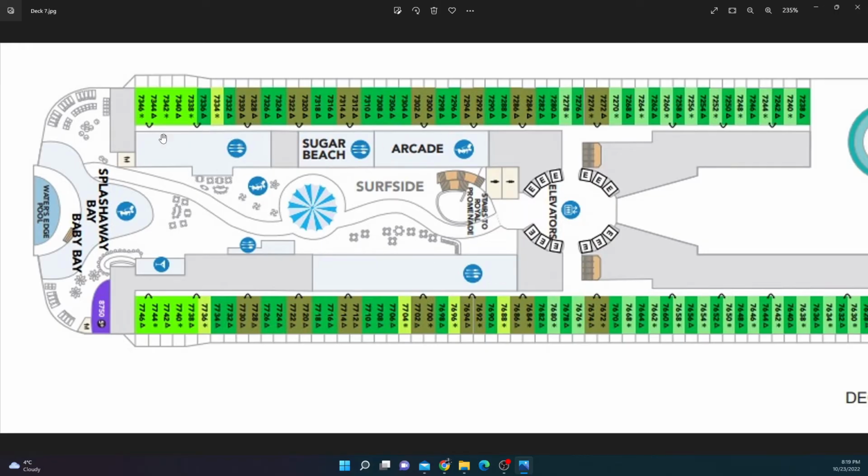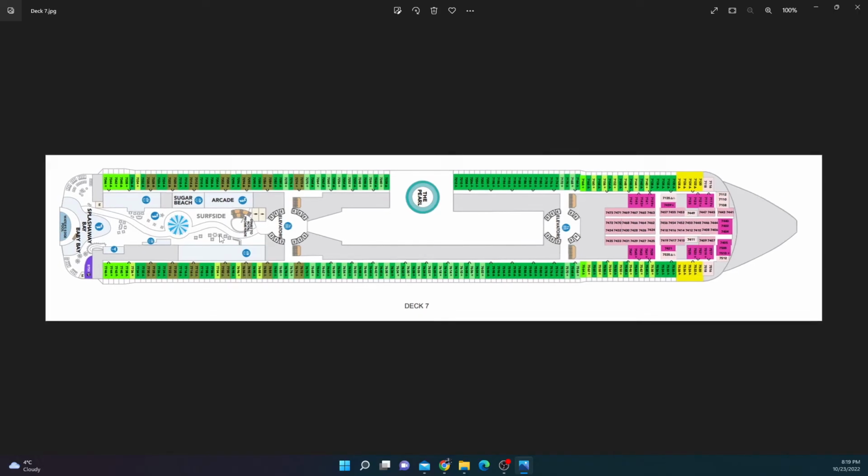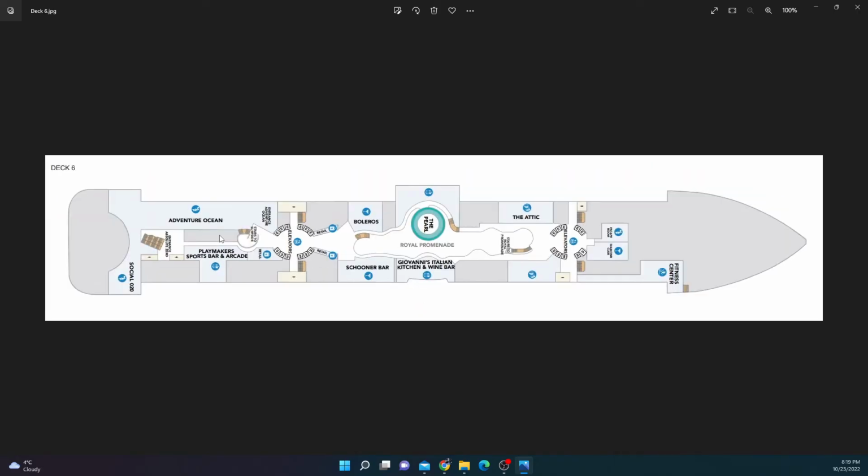But these dining establishments here, I have a feeling, are going to be more kid-oriented, since you have the Splashaway Bay here. You do have the Water's Edge pool, which is more for the adults. This is another infinity pool, similar to the one at the Hideaway. And then another bar on this side here. So the bar itself will obviously serve drinks for kids, as well as the drinks for the adults who have to watch over the kids in that area, so the fun drinks. So that's basically encompassing deck 7.